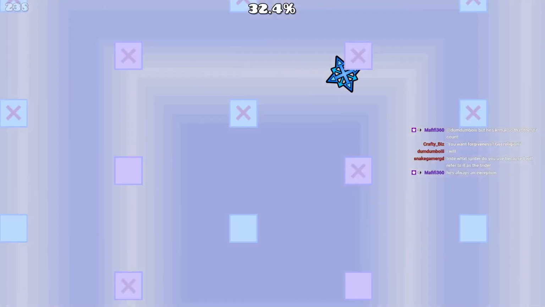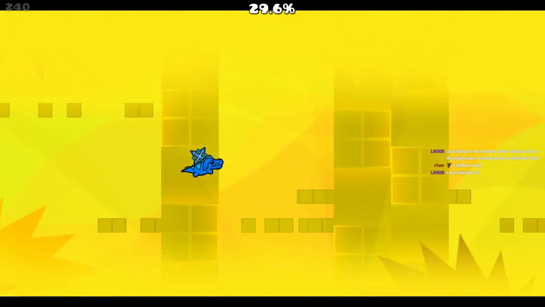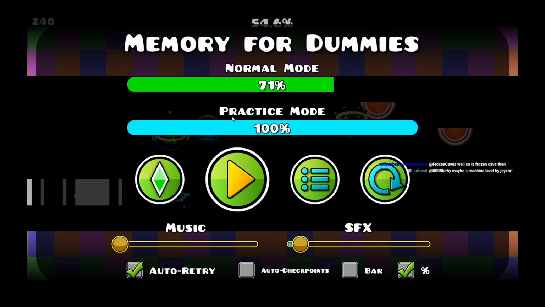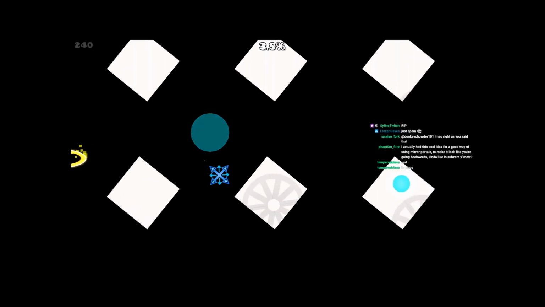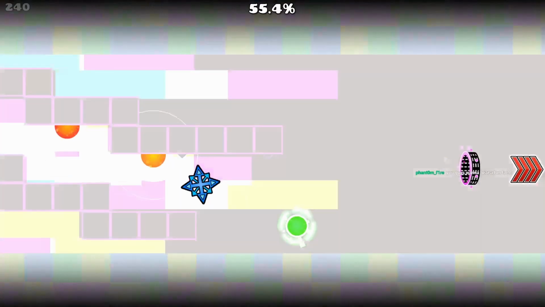If I die here again, I swear to God, bro. What? My alarm's going off. Stop. Shut up. No. Bugger off. Why? I swear to God, I'm doing nothing different to what I was doing in practice mode. I'm literally, frame by frame, doing the same clicks. Friend table is now crying while I hurt him. Finally.